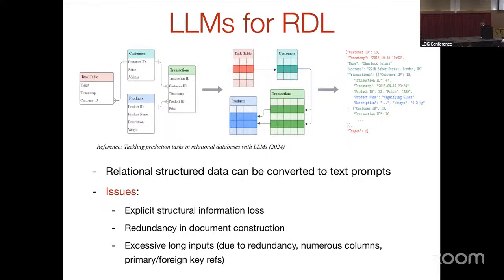If I have to represent 300 rows from a database, it would just be 300 times D information at the start of a graph neural network. But if I want to textify that, and some of the attributes in databases may have text, it will lead to excessively long inputs. So these are some of the inherent challenges in using LLMs for RDL on the fly.